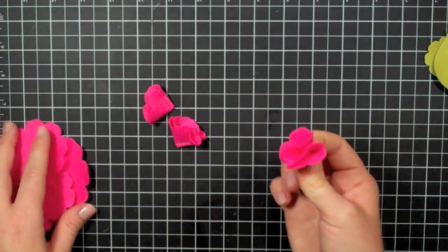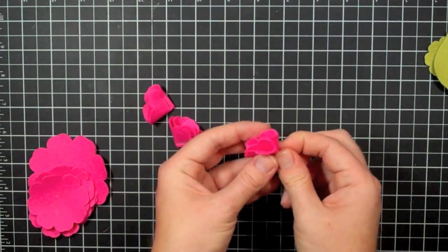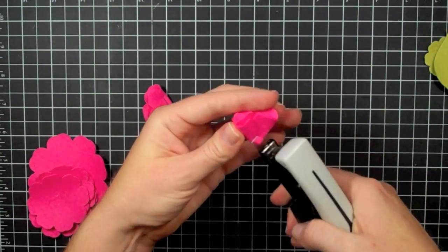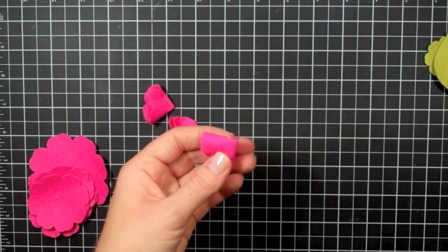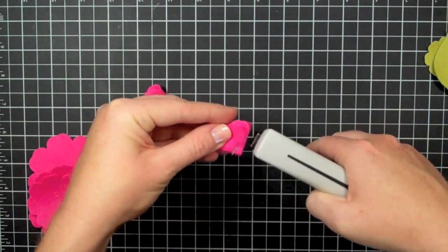So you need to make actually 4 of these in the pink. I'm going to go ahead and staple this one just because I think it's easier, and my stapler's right here, and I kind of missed on that one, but that's okay. I can go back and staple again.